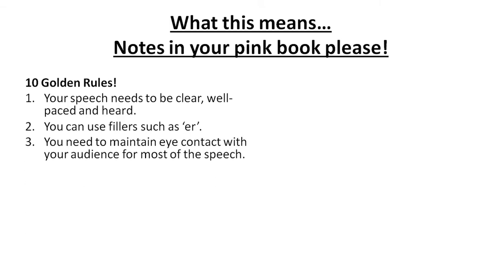You do need to maintain eye contact with your audience. You cannot, I probably should have written this down, you cannot read your speech from a piece of paper. You will not pass if you do that. It is a very clear expectation from the board that you will have learnt this speech, that you'll be comfortable standing there with notes rather than an A4 piece of paper. You will need cue cards, but I'm obviously not expecting you to make cue cards during lockdown. So it's really important that you keep eye contact with your audience and actually engage with them.